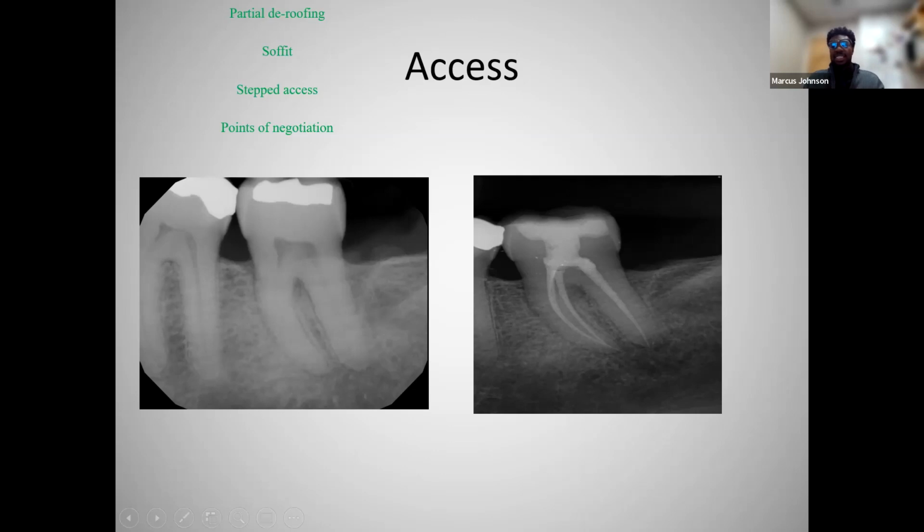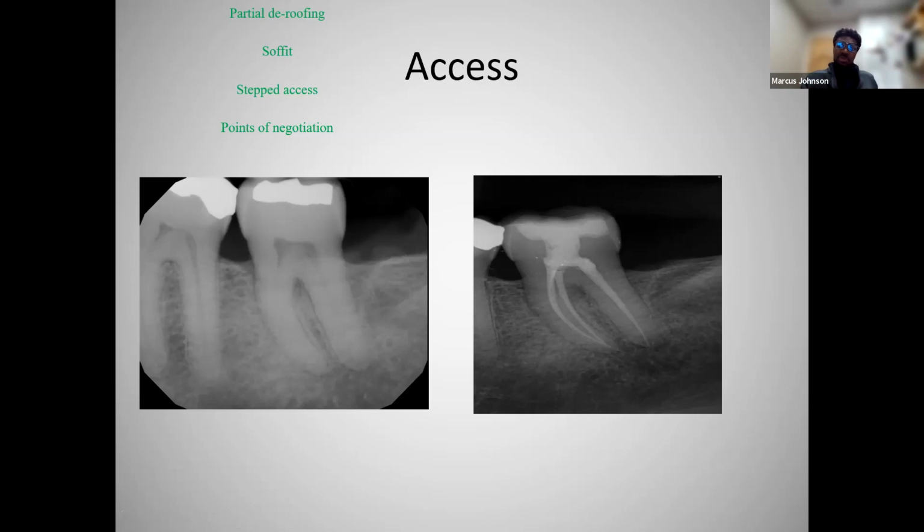So what I did was I cut my access, my points of negotiation. So you can see I went right here from the distal. Nice conservative shapes. I believe this was a 20 diameter and the 04 taper. This would have been probably 20 06 in the distal. And with new irrigation techniques, we can actually expect to clean and shape those canals to a high level. And now I can restore that case as such and send it back to a general dentist.